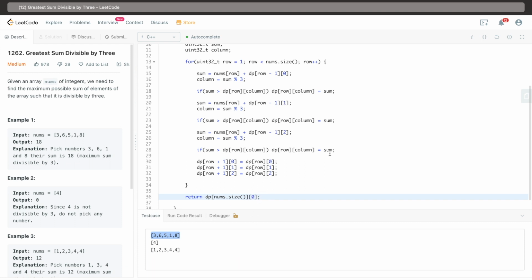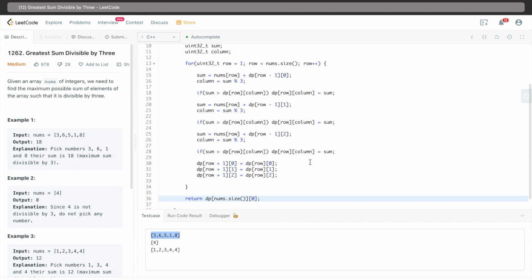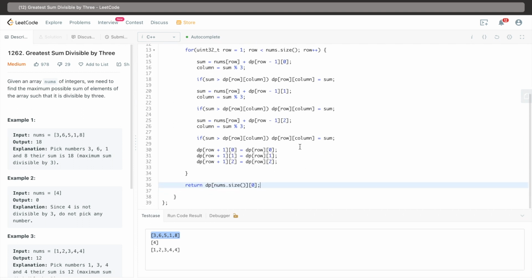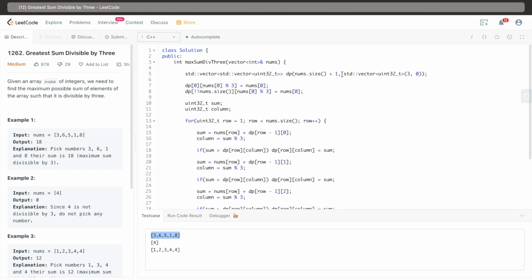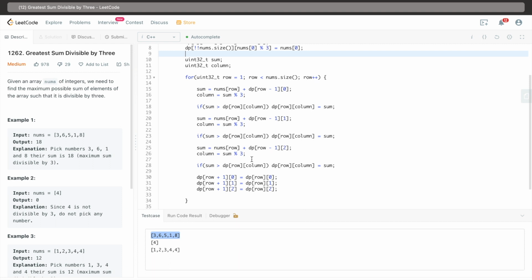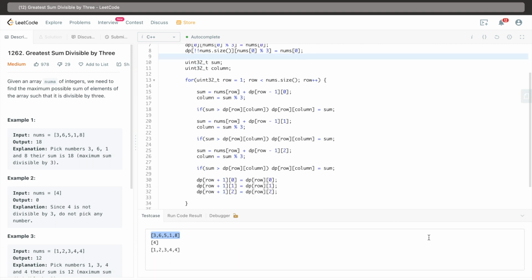From the 0th column. Now notice that I'm using nums.size and not nums.size minus 1. This is because I've declared this to be one more row greater than the size of the given array. There's several reasons for this, or at least one really good one. We want to make sure that we retain this logic without having to perform additional comparisons. So I do this right here so I can copy over to the next one without the program segmentation faulting. Okay, so now we go ahead and run.